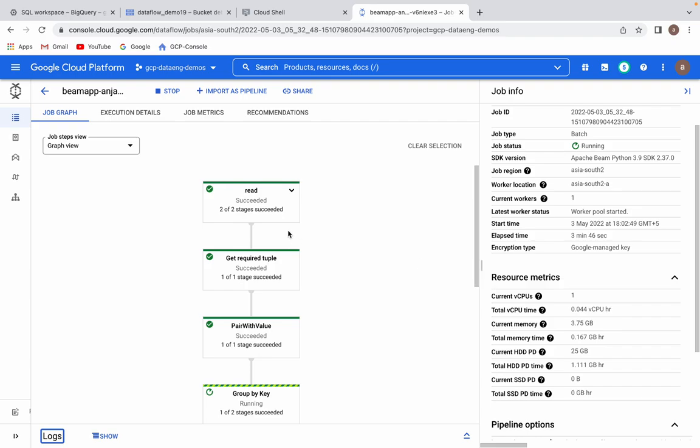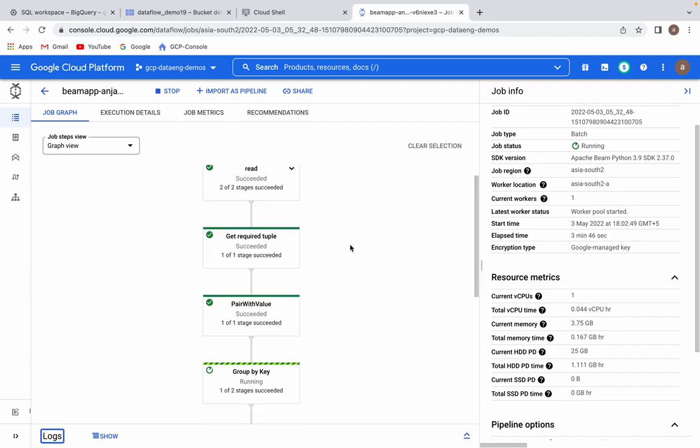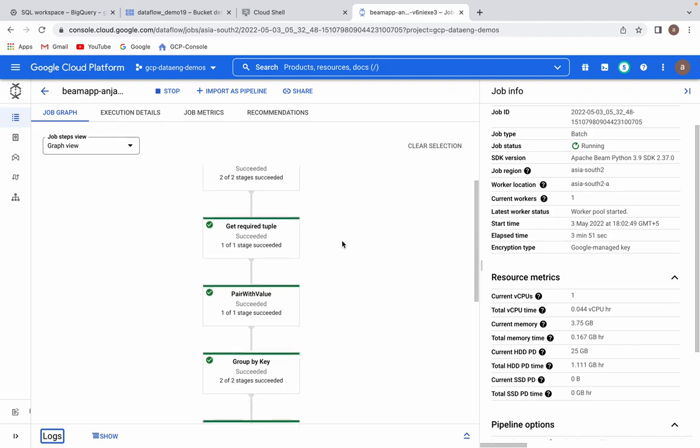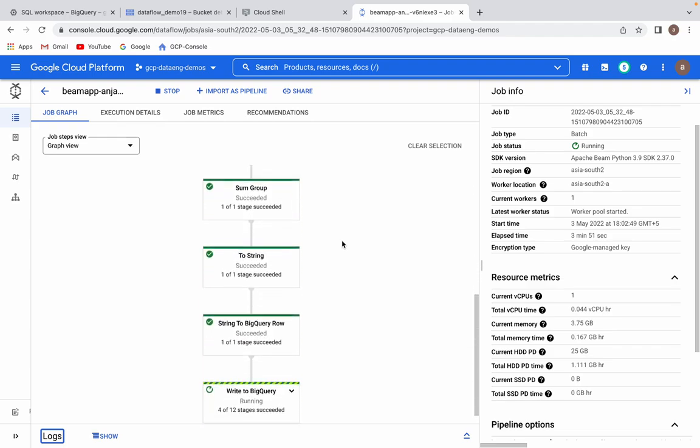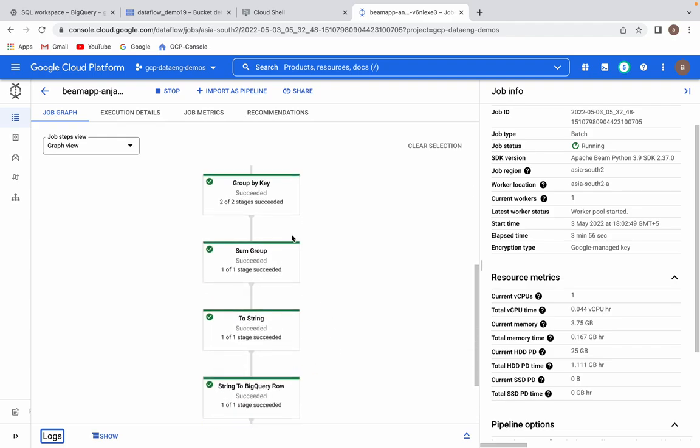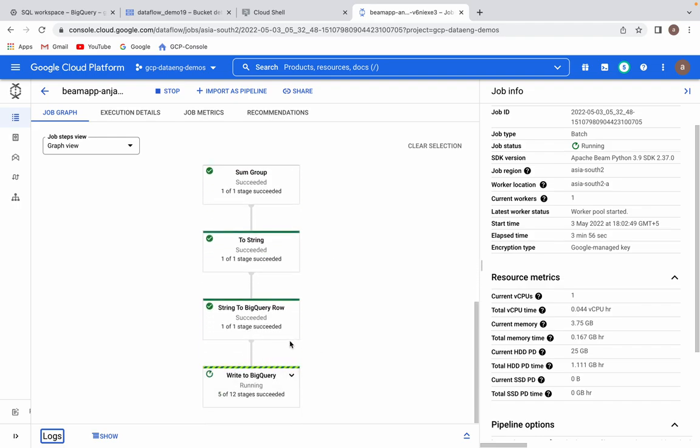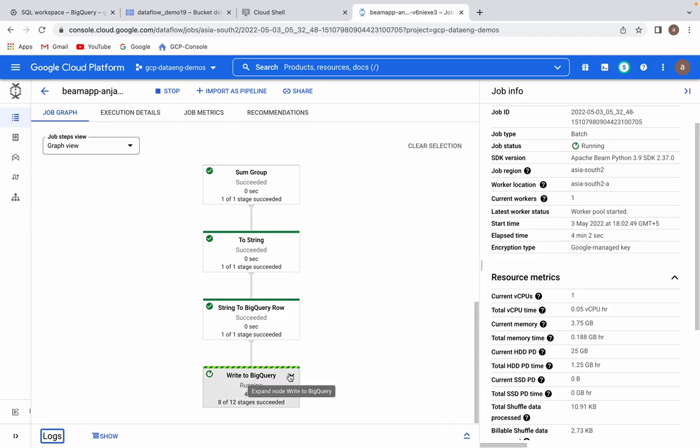Now you can see step by step it is turning green. Light green means still running, dark green means it has completed its step, right? You can see now it's trying to write the data into BigQuery. It's in the final stage now.